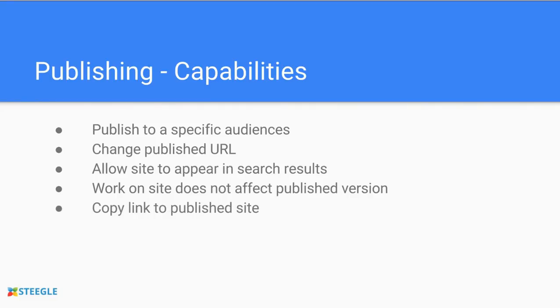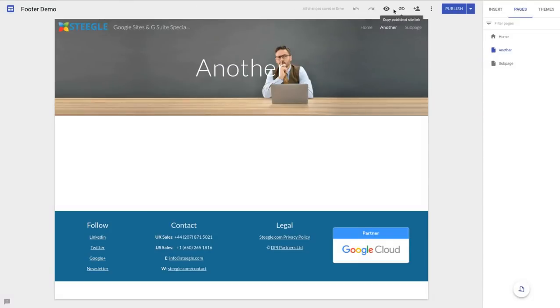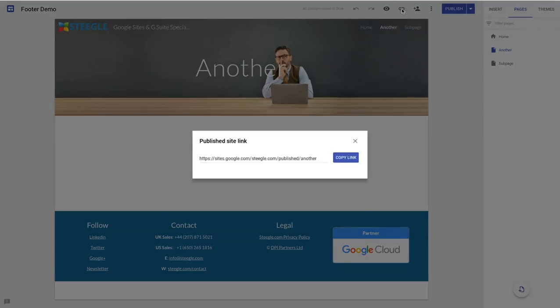As you can see, we can easily copy the link to the published site. We have an icon just on the left-hand side of the Share with Others button. It looks like a link in a chain. If we click this, we can then copy this link very easily and give it to whoever we want. If you've published your site and have a web address mapping to it, you'll see the web address mapped version, the custom domain version of the link here.